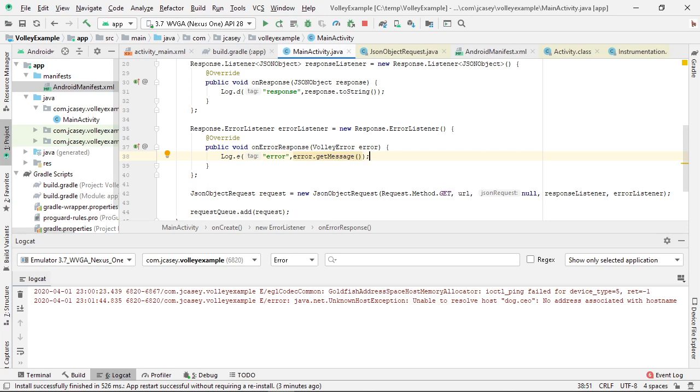So with our dog API, we get information like the name of the breed, and other information like the URL of the image objects for that particular breed, as well as some other metadata. So we'll have a look at how we can do that in the next video.